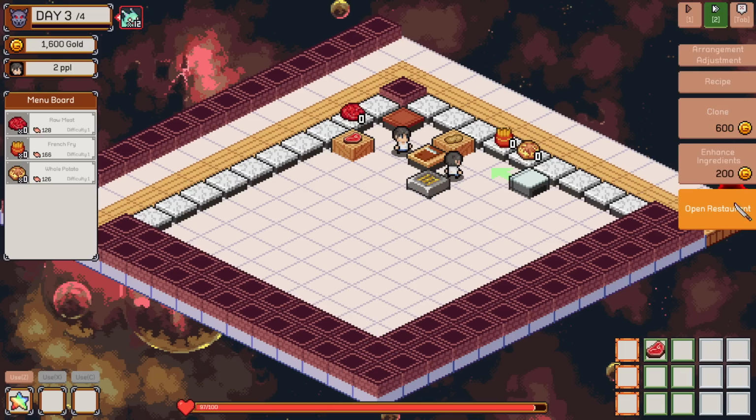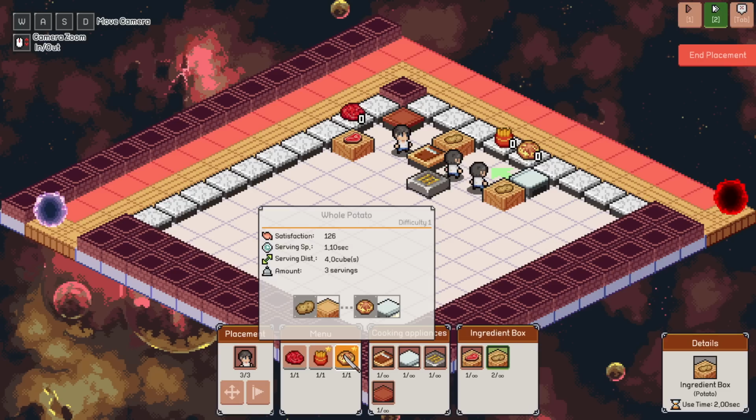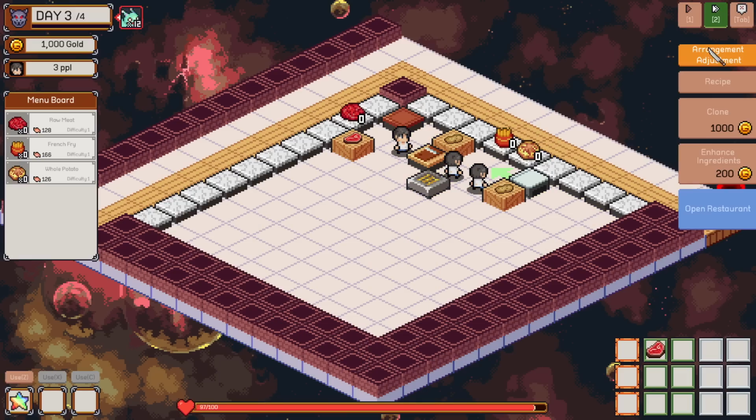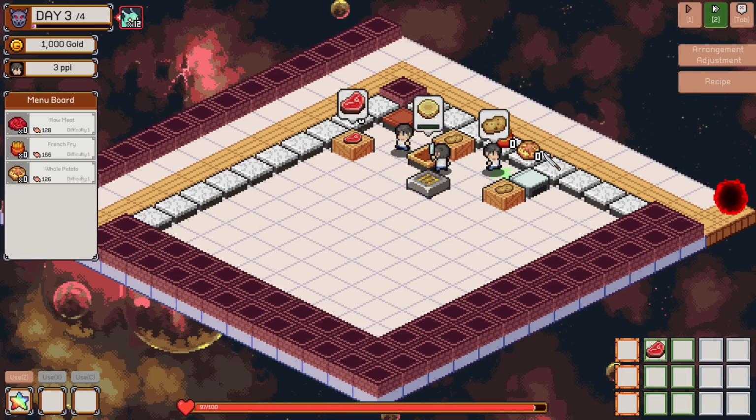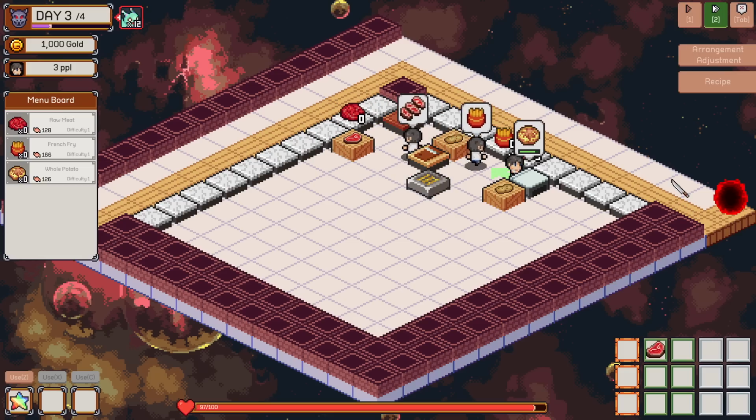Okay. Send it, or we enhance the ingredients. Or get another clone. We get another clone. And since we have infinite potatoes, sure. Boom. All right. Hopefully you guys get the memo. You are on this duty. Nope. You guys went backwards, but it also doesn't really matter.